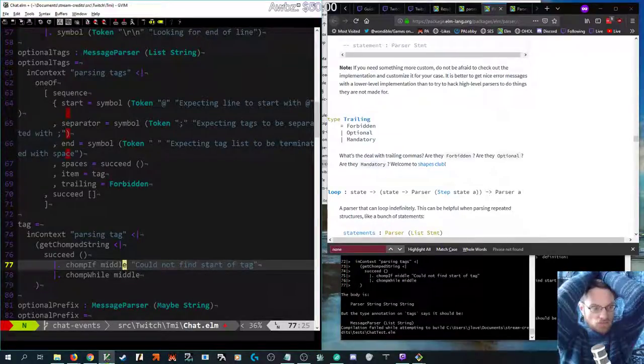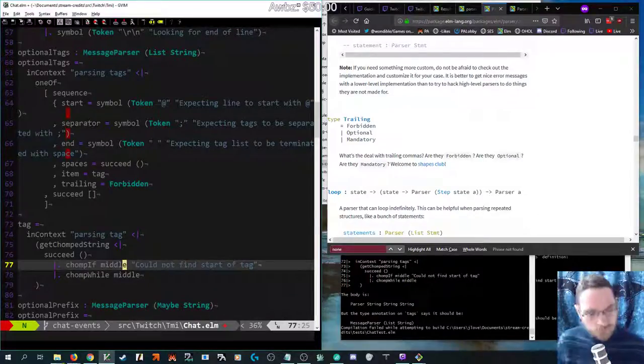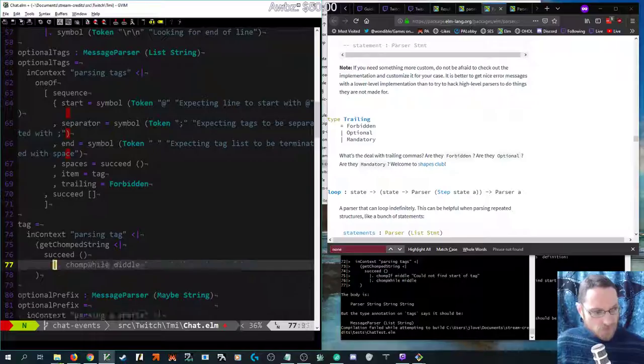if we do chomp while, I guess if they had successive semicolons, that would make sense. Because this is going to check for. So then it would be okay to just do a little thing here.